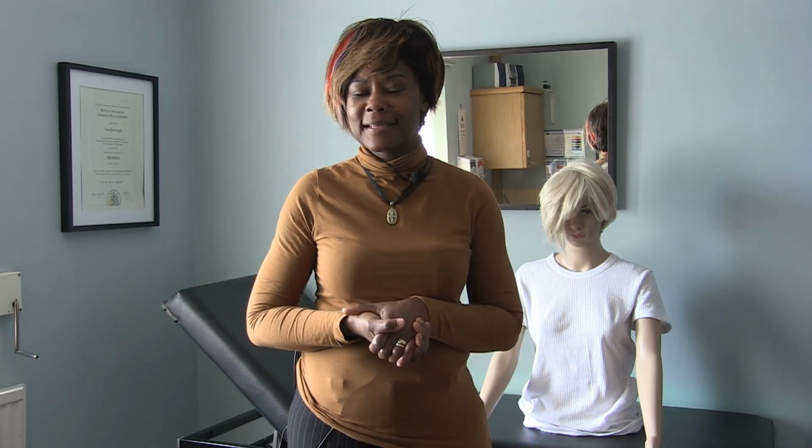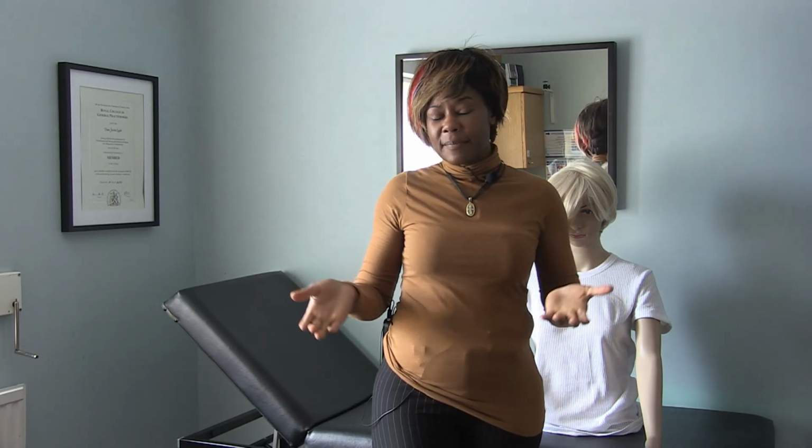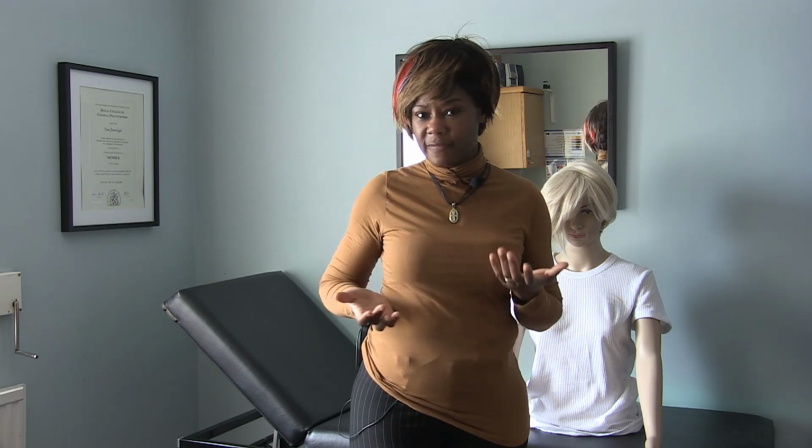So what does breast examination involve? So examining your breast is simply trying to get familiar with your breast, how it feels, how it looks, so that if there's anything abnormal, you can pick it up. So the guidelines don't suggest how often you should do this, but I'm going to show you something that I found that works and which I've taught my patients.